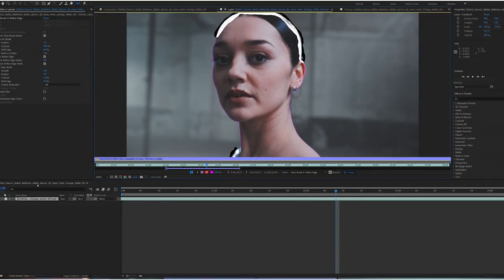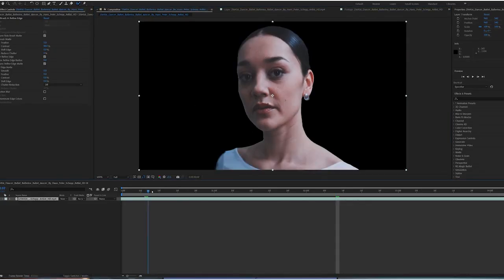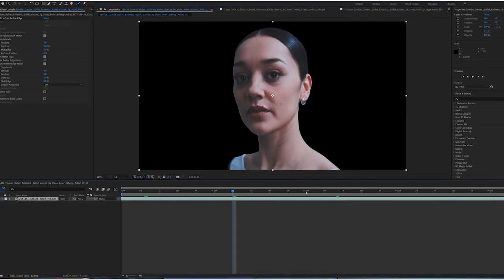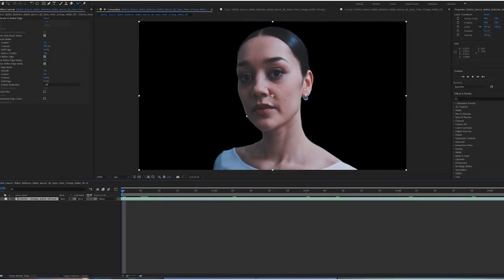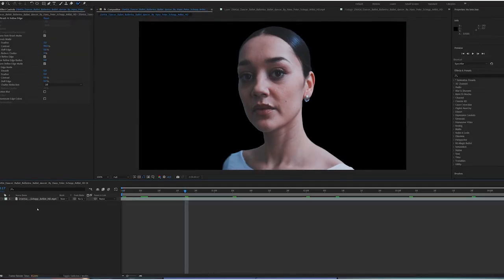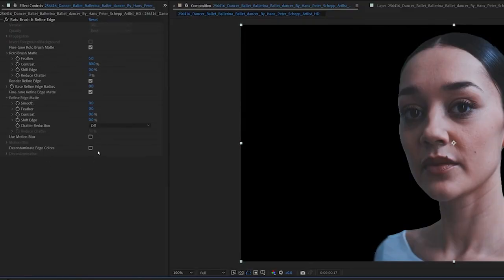Okay then, guys. So now After Effects has finished freezing the image. Let's have a look what we got. Go back to our composition, and as you can see, that has done a pretty good job. Yeah, pretty happy with that. We can do a few things to help the mask out a little bit more. I can go up to our effects panel, and you've got a range of feathers, contrasts, shifting the edge, and reducing chatter that we can use to help the rotoscope along.